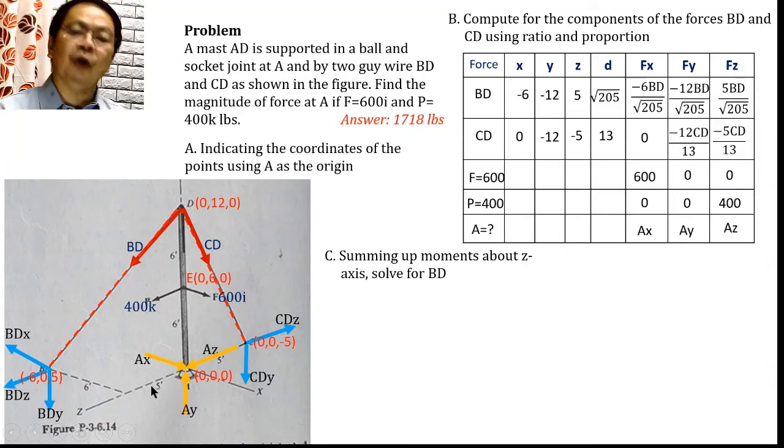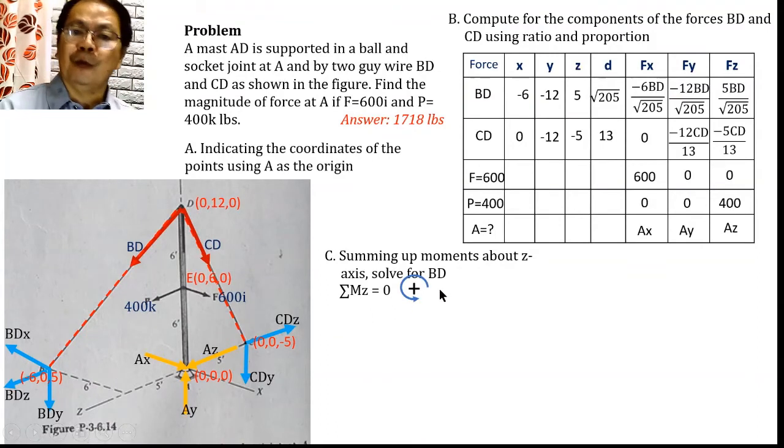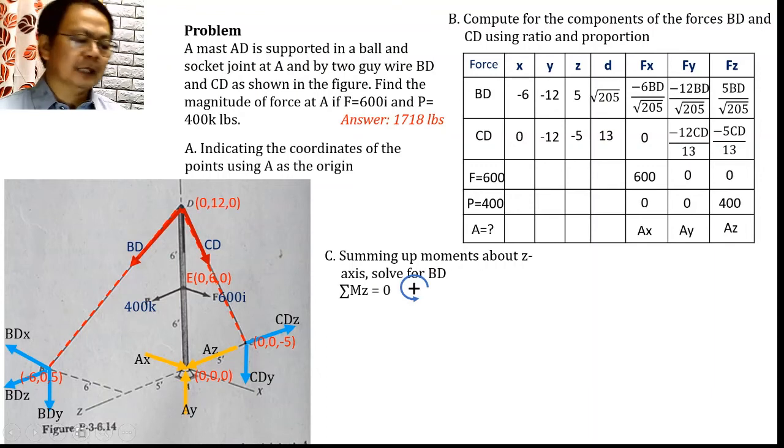And so we shall only be forming an equation where BD is involved plus those that are given in the problem. Diba? Kaya if we will be summing up this moment along this z-axis using the convention that counterclockwise along this axis, pag umikot siya papaganyan, will be positive. So, what will be our moment equation? Pag-aralan natin. Ano-ano yung mga matitira sa moment equation?